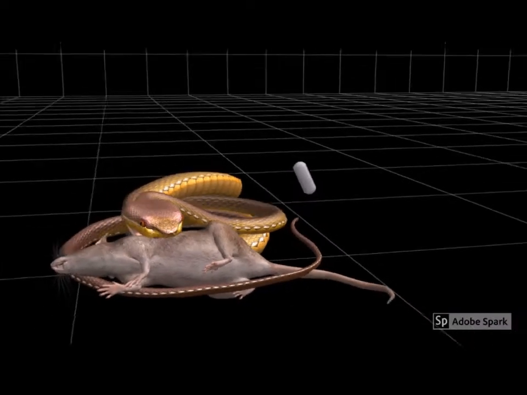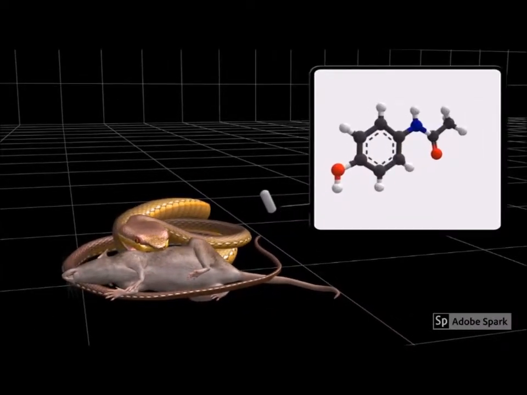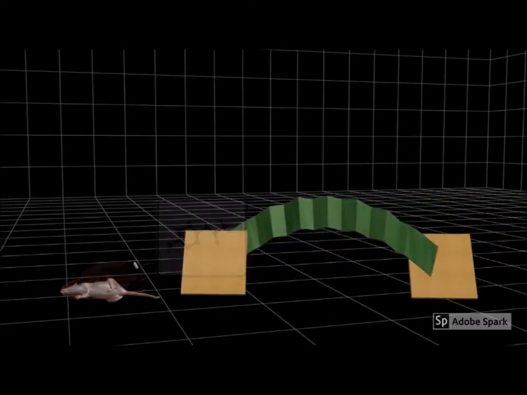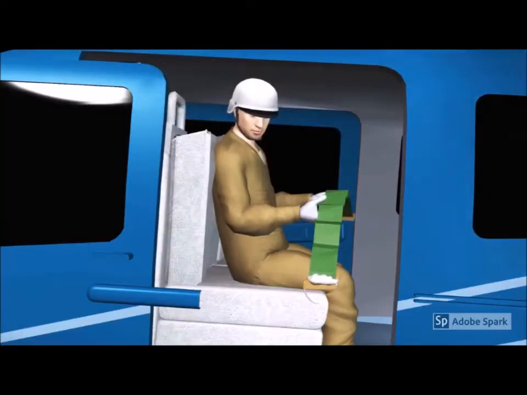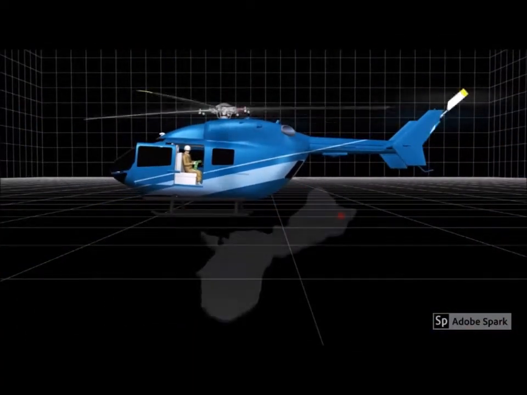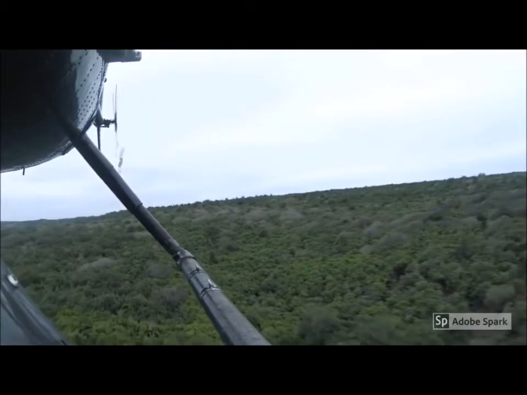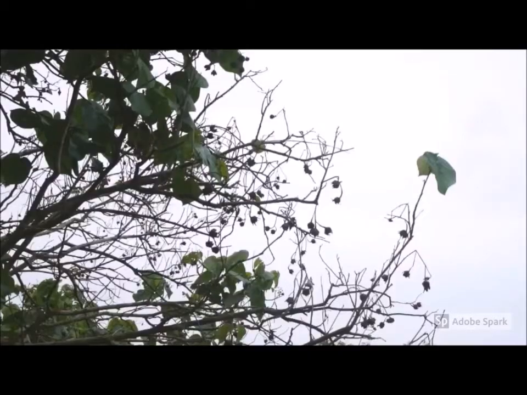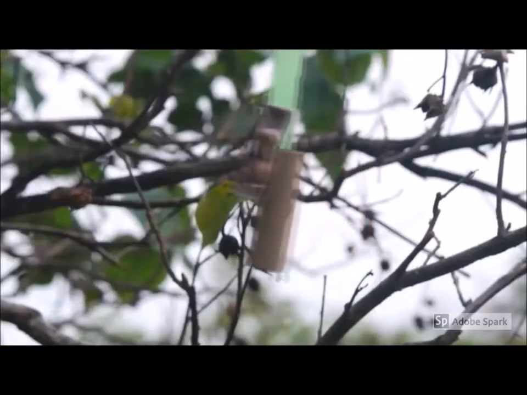For the past several years, they have been engaging in chemical warfare to try and get rid of the invasive snake species. Their biggest discovery was through the use of dead mice that have been injected with acetaminophen, or Tylenol, and thrown out of planes over the island with intentions of poisoning and killing the snakes. This experiment has been going on since 2013, and although the snakes have been taking the bait, it is too soon to tell its overall effects.